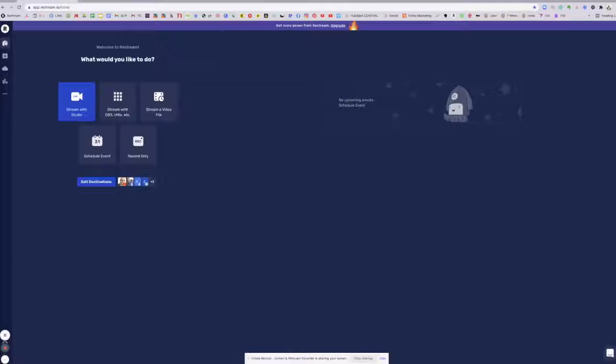So let's go straight back to the home here. And you can do most things from here. As you can see, this is your streaming studio. That's mainly what we're going to look at today. You can link this through OBS and vMix, etc. So you would use this tab and you can stream a video file. You can hit your scheduling from here or record the screen and record yourself straight from here.